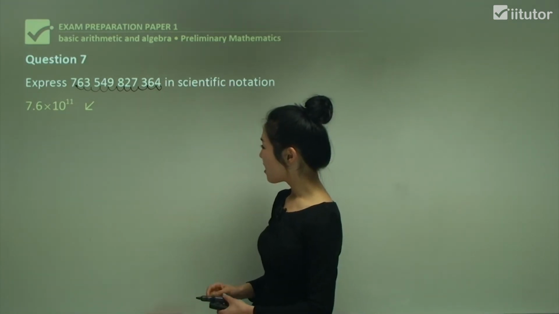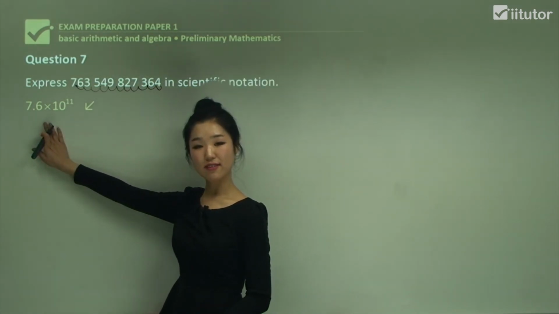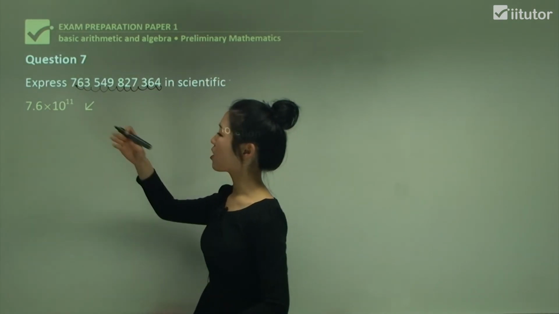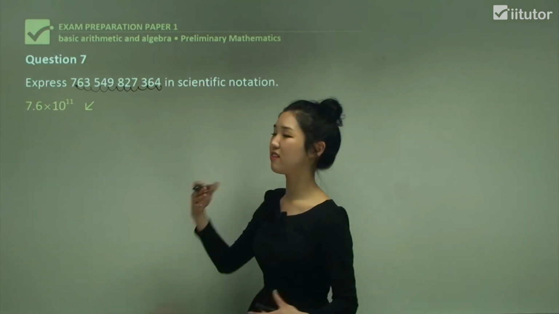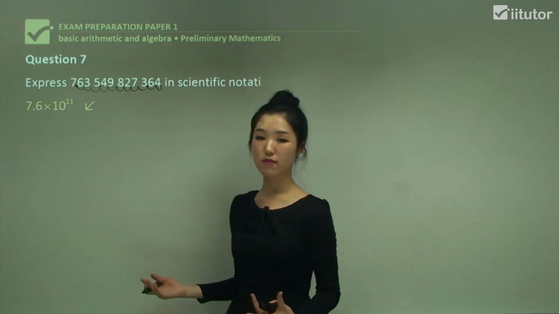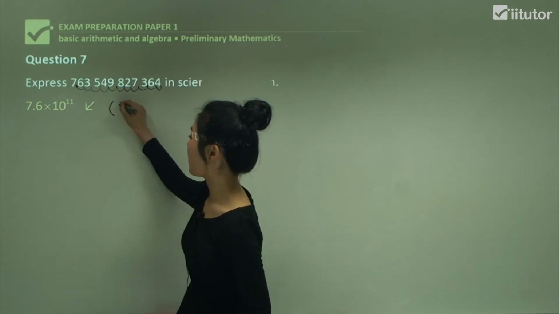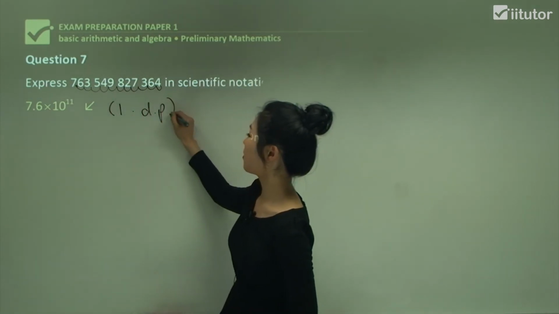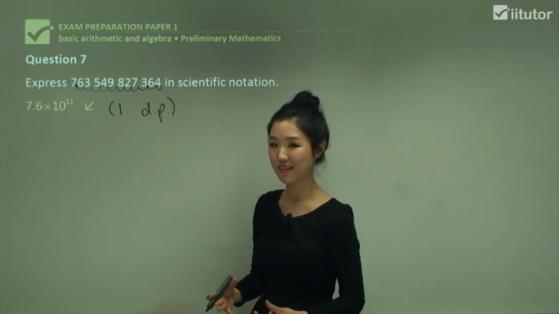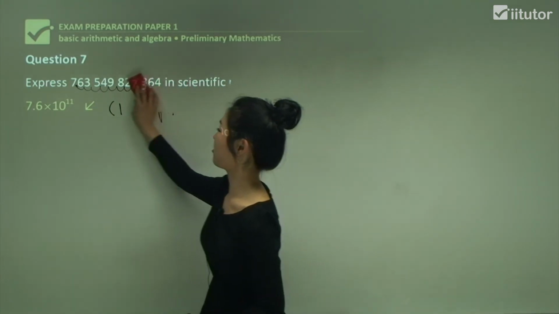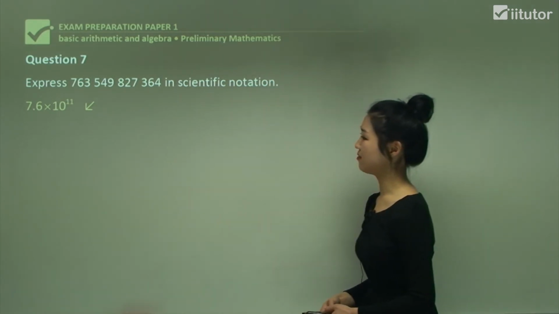And that's it. And it's a good idea, guys, I rounded off to 1 decimal place, because I don't want to go ahead and write all those decimal places out, because then there's no point of having it in scientific notation. So round it to whatever you want. If it doesn't specify, just round it to 1 decimal place and just write at the end 1 dp. And it's a good idea to tell your teacher that you've rounded it off to 1 dp, or decimal place, sorry. Alright, so that's the answer to this question. Have a look. Okay, so that's question 7.